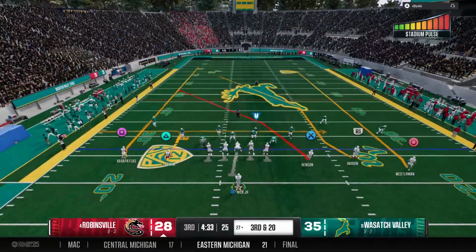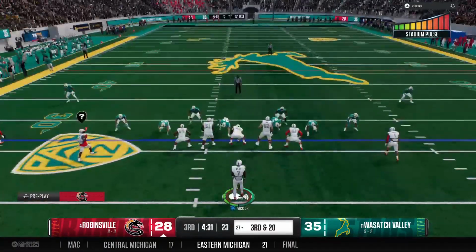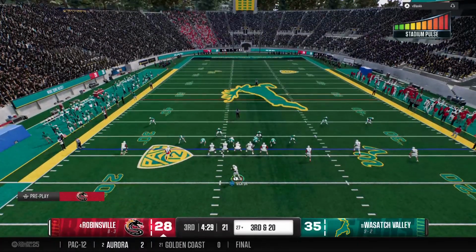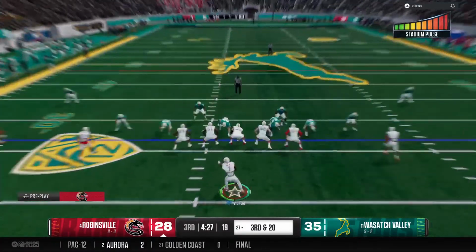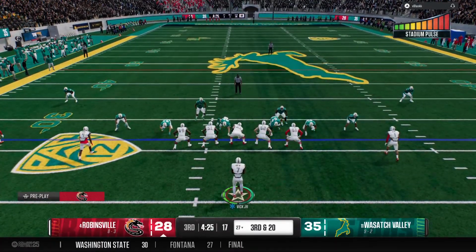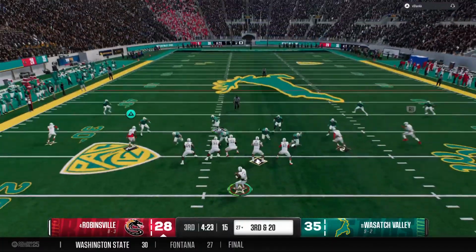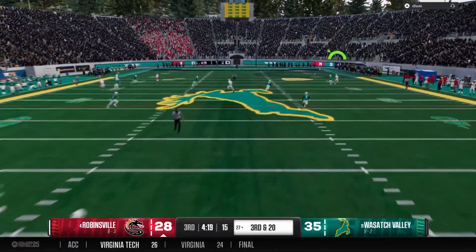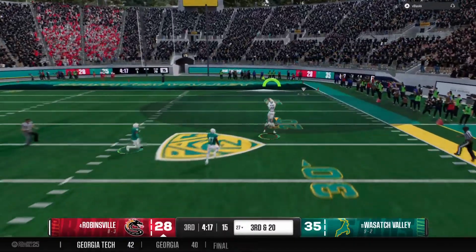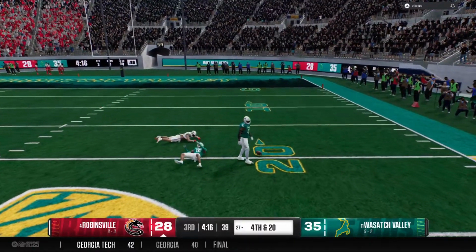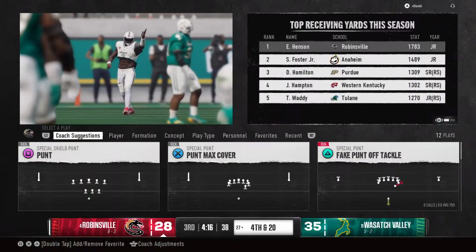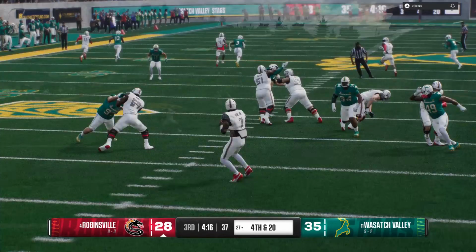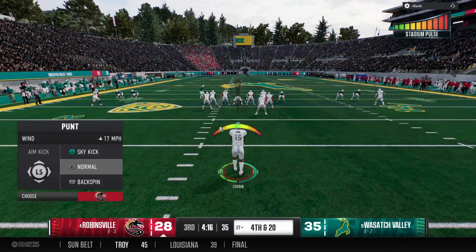Offense will try to convert a third and long from the 27. We'll see if the defense brings the blitz. And he'll set up to throw. He'll take a deep shot here. And the pass is dropped. Would have been a big gain, but he couldn't hold on. They bring the punter onto the field now.